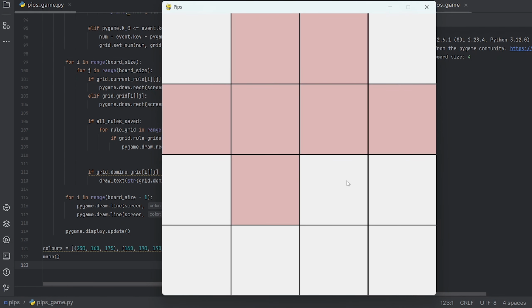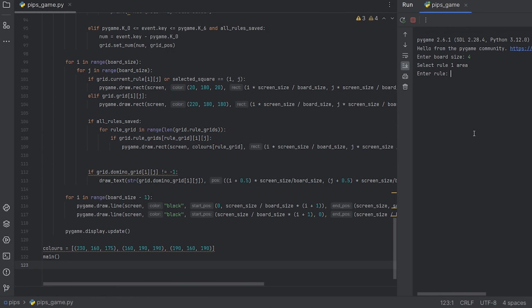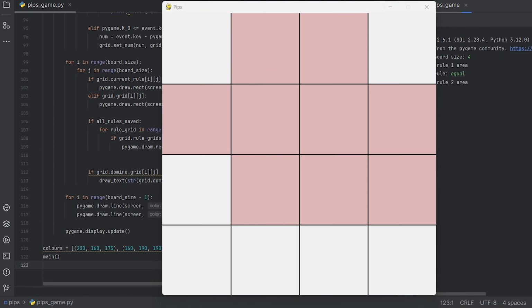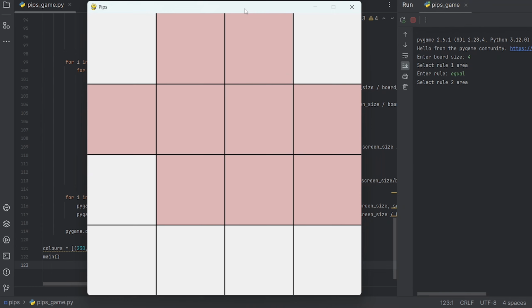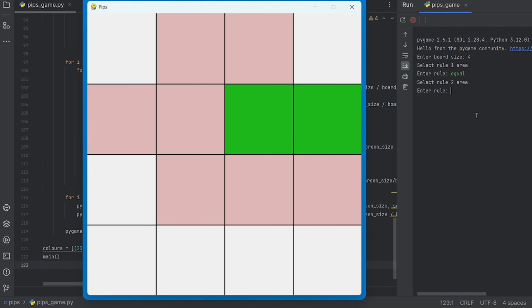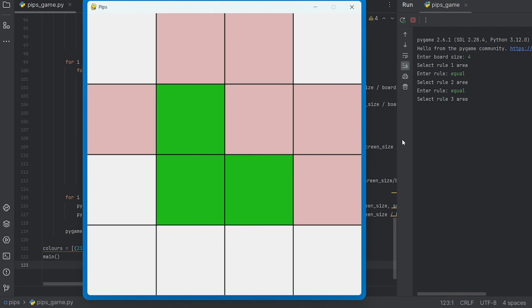And now implemented also, we can enter what rule it is in each area. So like here, I just set up the equal one, so all of the numbers in that area have to be equal. And then it'll also highlight in colour to show the areas, so you know what numbers have to be equal. So once I've inputted these, bosh, there you go, the colours show the areas where the numbers need to be the same.